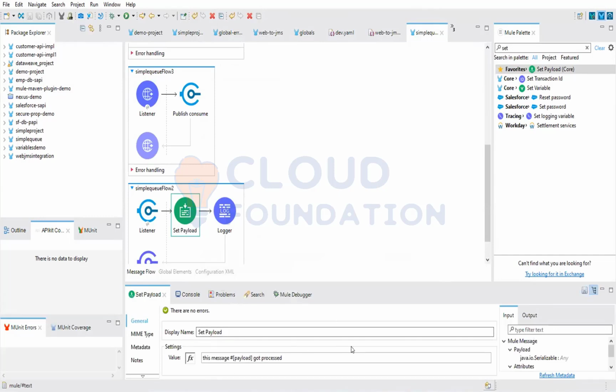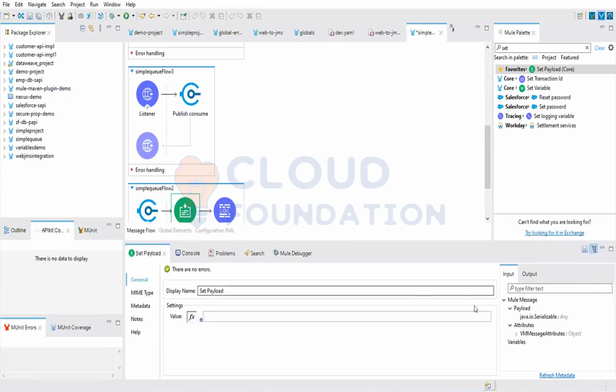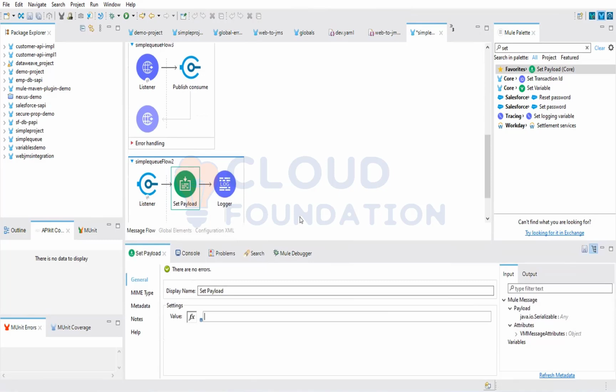Do you want to do like attributes that payload? Some simple text message I want.